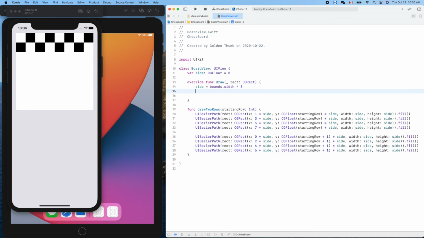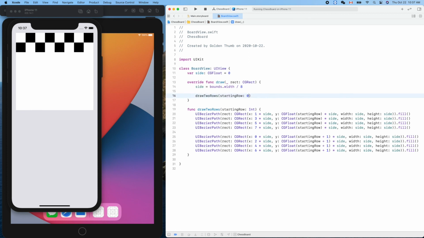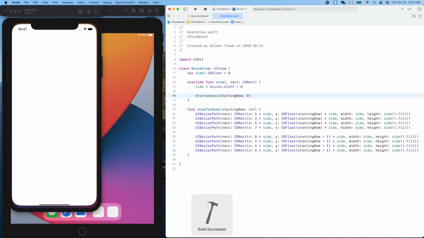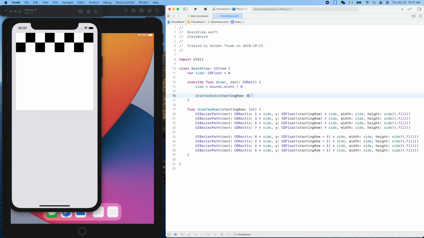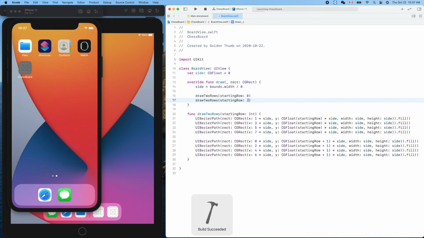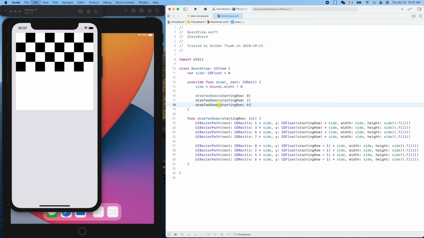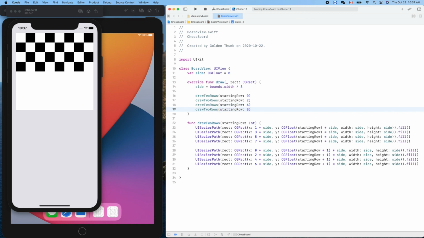This way we can reuse the function to draw more, right? So here we can call our function draw rows, start 0. Let's run it. Yeah, cool. Now let's call it again. What is the starting row for the next group? 0, 1, 2, right? 2, because the pattern is the same. Run it. Yeah, the second group. Now the third and the fourth, right? Run it.